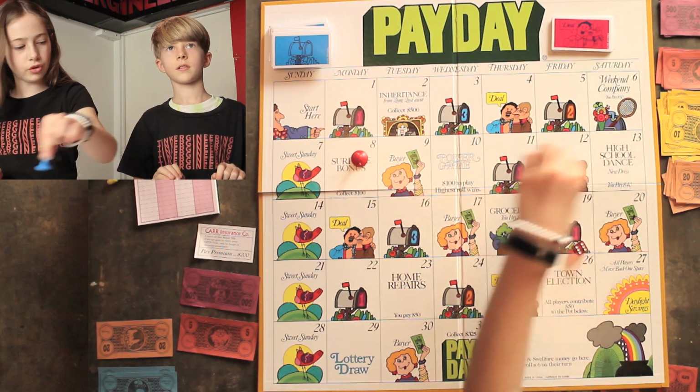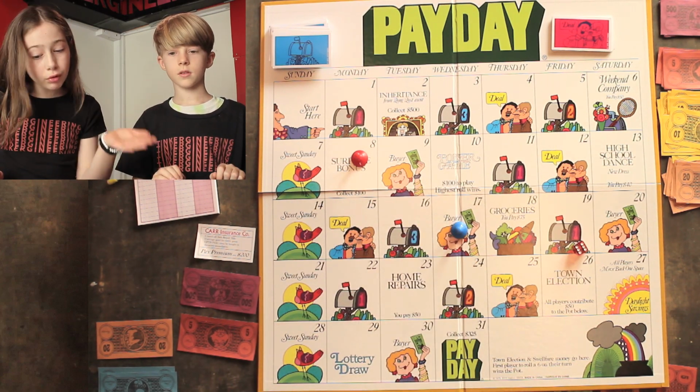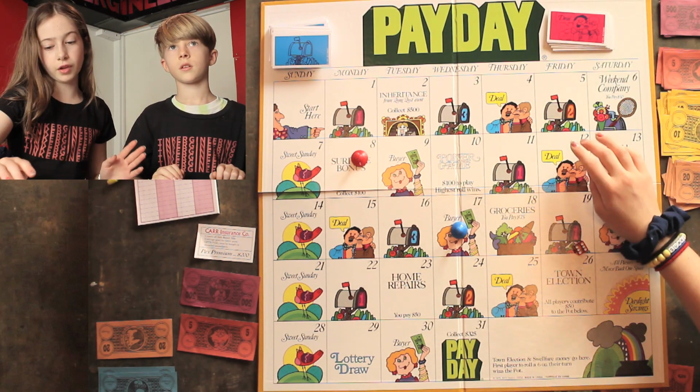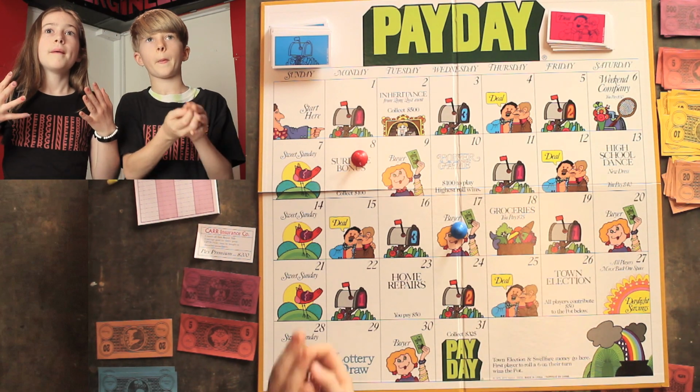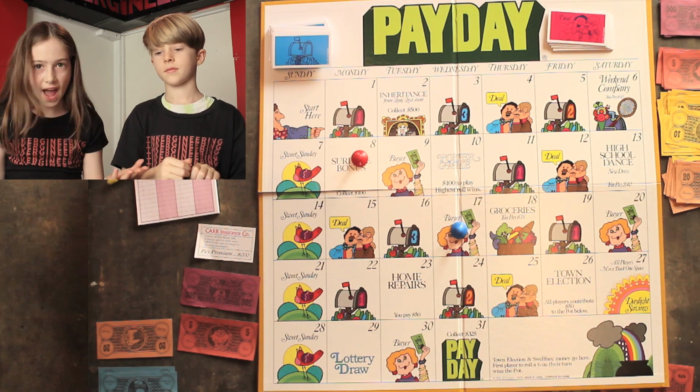6. 1, 2, 3, 4, 5, 6. Buyer. Okay, so that would work good if I had a deal. So these are the deal cards. So if you land on deal, you get to pick a deal card. You can buy it and then you can sell it. But I don't have a deal card, so what's the point of that?